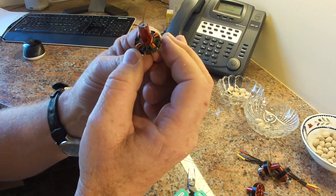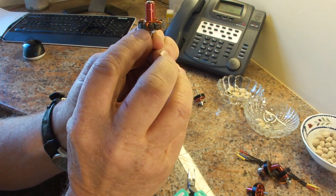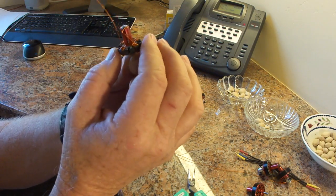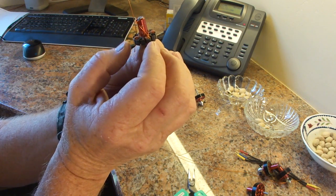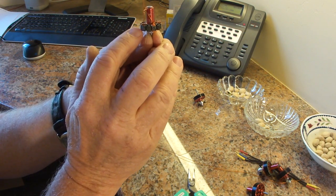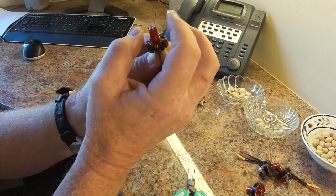Now I finished phase A, wrapping all four poles. I started here at little 'a', skipped two poles, wound the next pole, skipped two, wound that pole, skipped two, and wound this last pole. That's the fourth pole, and that's where I entered, so I'll call that big 'A'. So phase A is complete. Now I want to start phase B, but I have to be careful where my start and end leads are going to come up, because I want them evenly spaced around this motor. Little 'b' will start way over here and end back here, so the two wire leads will not overlap the phase A wire leads.